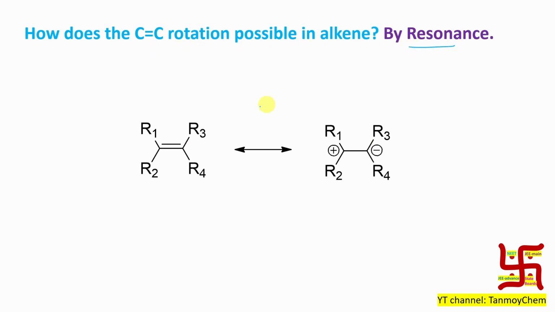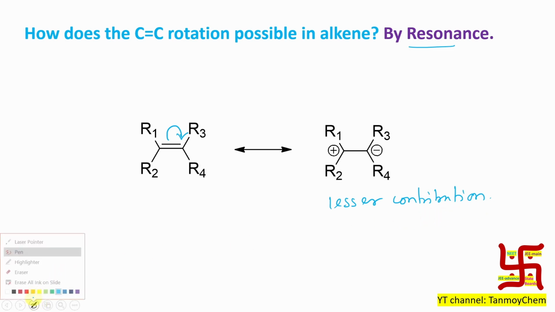Obviously by resonance. So you can see here this bond can come there and there is a charge separation. Okay fine, this canonical form, but we understand that the charge separated canonical form has lesser contribution in the overall electronic distribution of the molecule. So in the overall resonance, this charge separated canonical form generally has less contribution. I repeat the statement, generally has less contribution.